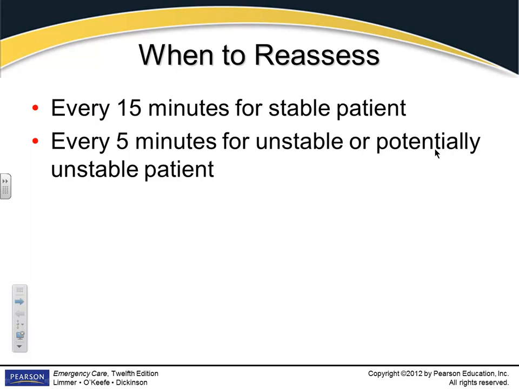How would you recognize a potentially unstable patient? If you start seeing a trend that they're going that way, if their mental status starts to deteriorate. What if everything looks okay? What would make them potentially unstable? Mechanism of injury. Somebody said that? Yeah. They might appear okay, but you know what they've been through, so you know that there's a good chance they can have a serious injury. So even if they present okay right now, that doesn't mean they're going to stay that way. So for a potentially unstable patient, I'm looking for mechanism of injury.